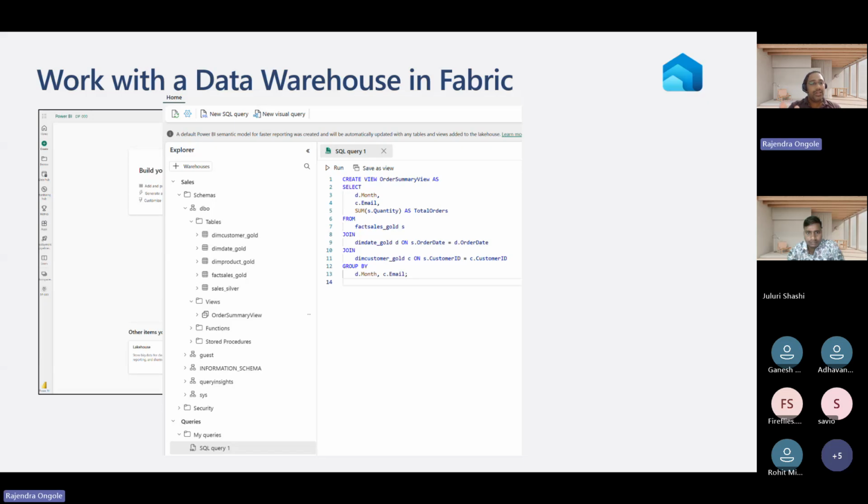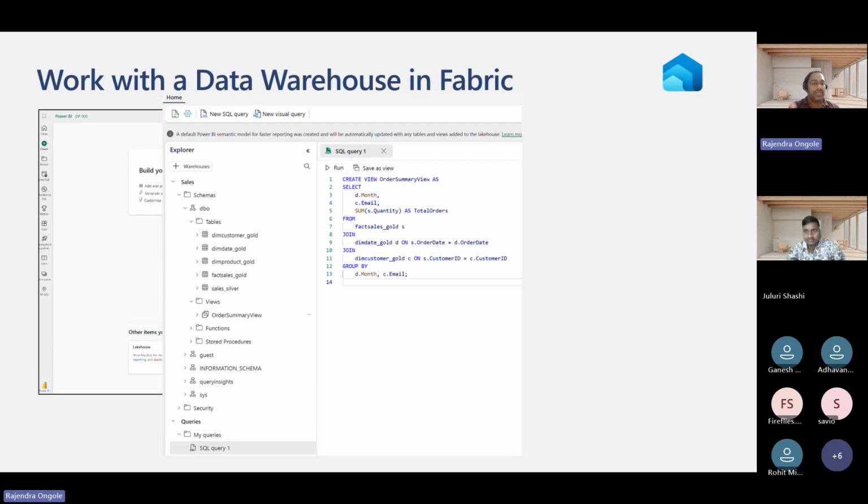So anyway, we are not going to cover the data warehouse concept, but working with the data warehouse in Microsoft Fabric is something like this: you can write the queries, you can create the tables or views, and we can perform all DML and DDL operations via the data warehouse. And we can even prepare schemas, like dbo is the default schema, which I discussed just now, right? Like that, you can also create your own schemas. Not only the default schema dbo, we can also create a dedicated schema.